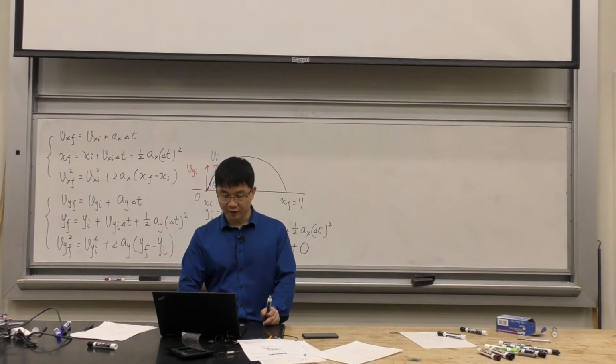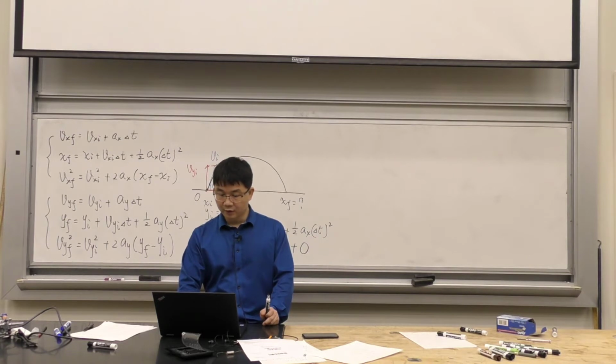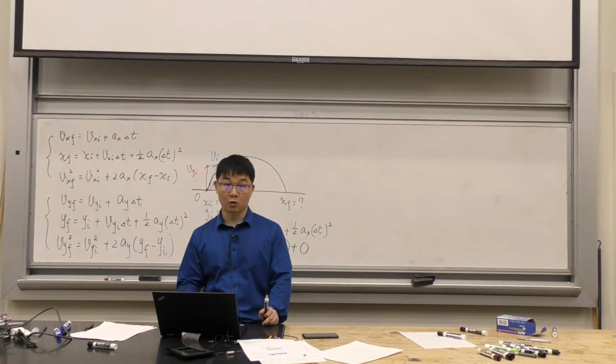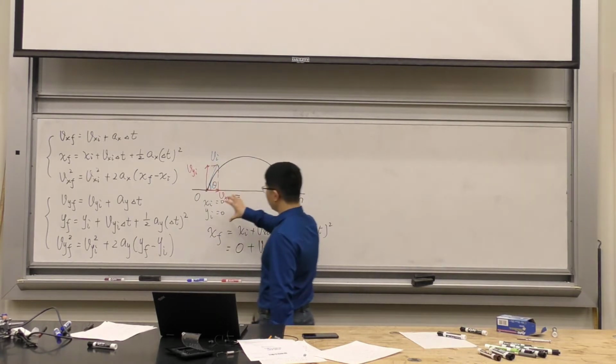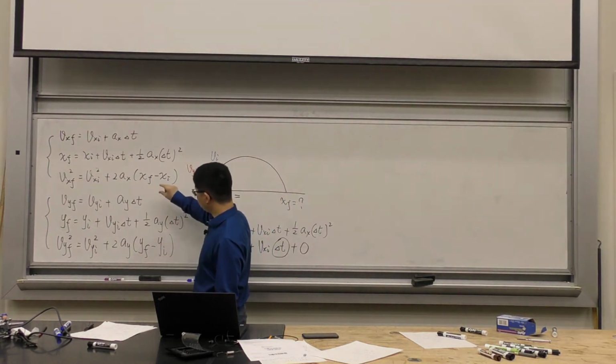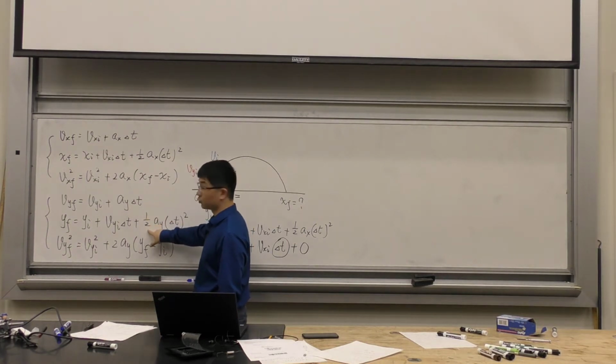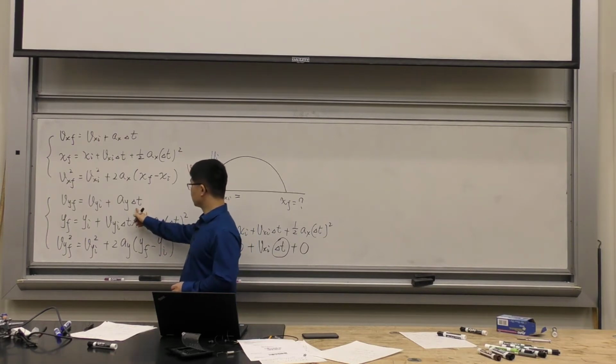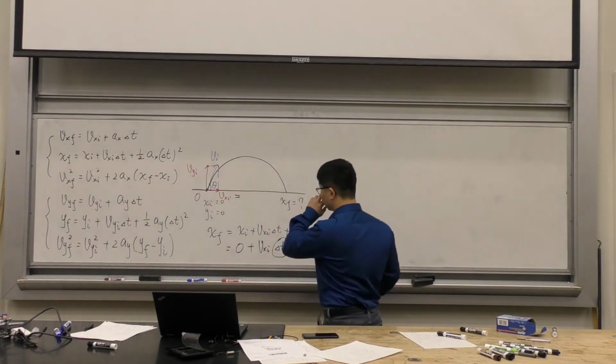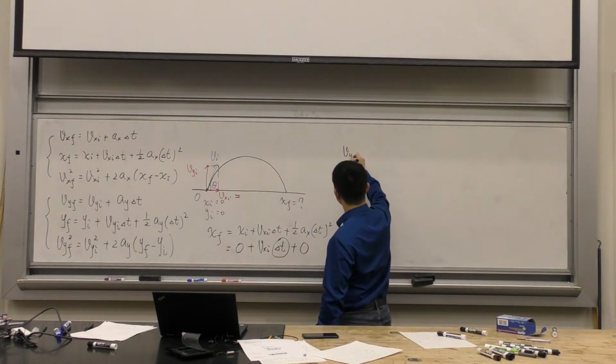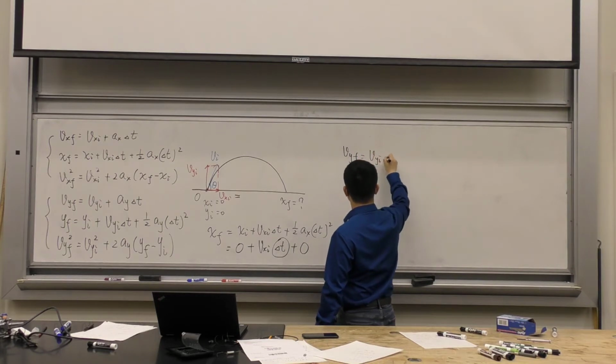So that's the question I want you to answer on the next slide, slide 13. I want you to use Vi and theta to find an expression of the travel time for the ball. So now let's go to y direction. If I go to y direction, I should try the first or the second equation, right? Because only they have the time. This equation doesn't have the time. Let's try the first equation. Vyf equals Vyi plus Ay delta t.